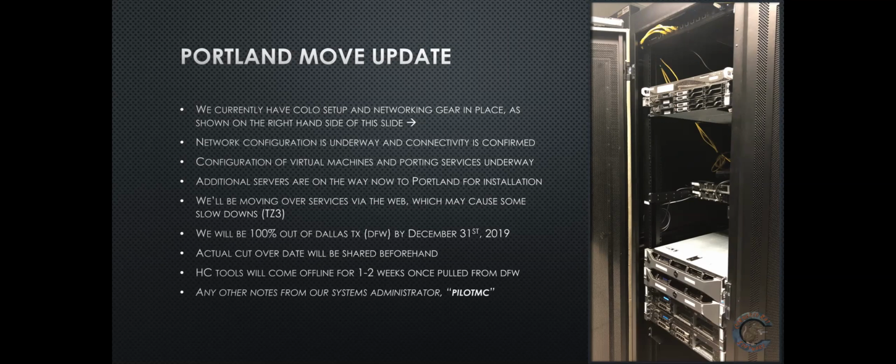We will be moving over services via the web predominantly, which may cause some slowdowns, and we're going to gear towards making that happen around time zone 3 to the best of our ability. However, as the next bullet point indicates, we will be 100% out of Dallas, Texas, or DFW by December 31st, 2019. The end of this month, we will be 100% out of Dallas.